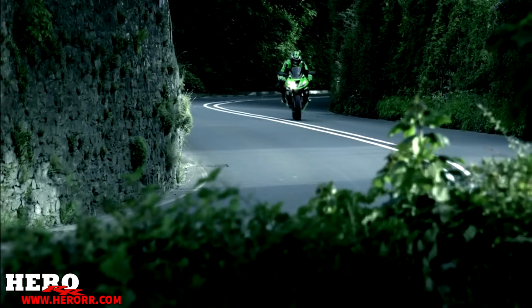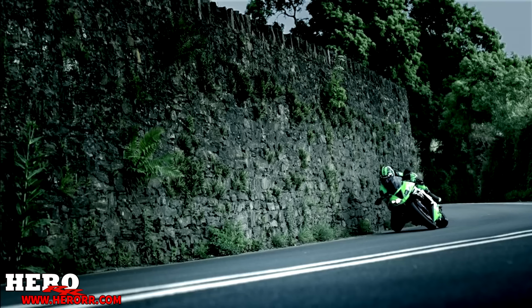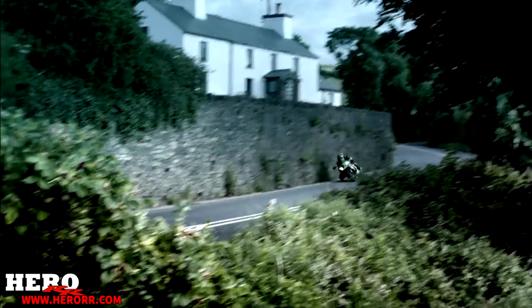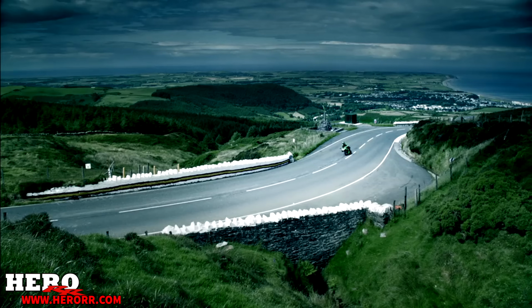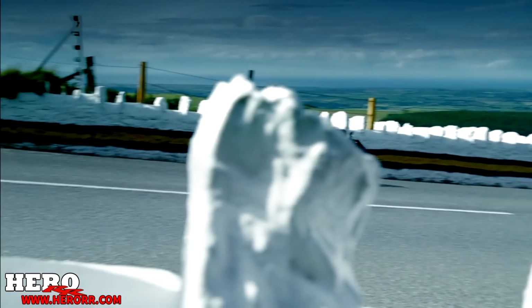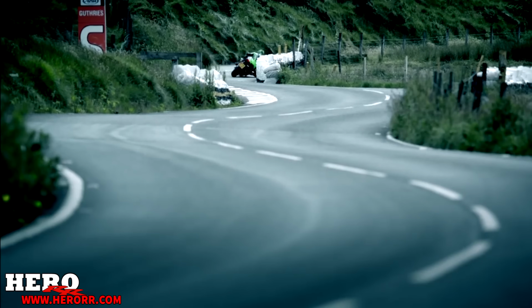This 636 was a fantastic bike. It was the most powerful and lightweight 600 offered, and it kept that crown for a very long time. Actually, forever, as no other manufacturer to today has decided to break the rules quite like Kawasaki has. But that's okay. If breaking the rules gives us a better bike in the 636, then I'm actually all for it. And this has held true for so long, even to today.